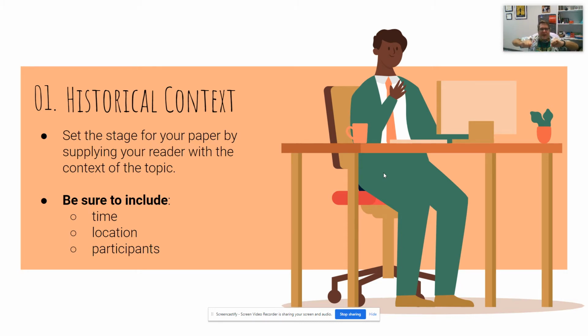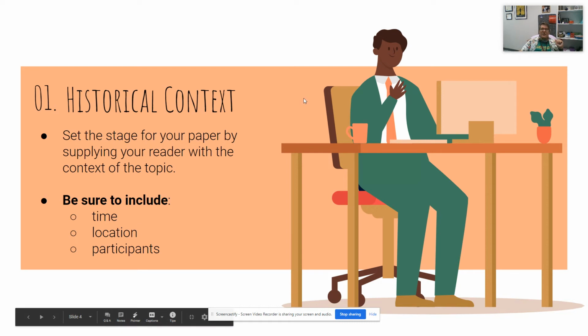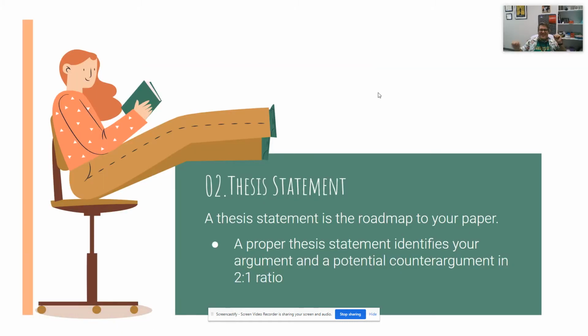You have to have the time: when, what year, what era, could be current today. Where did this all take place and who was taking part in it? Who could be people or countries? In the context for ours, the participants would be countries. Your thesis statement is the roadmap to your paper.